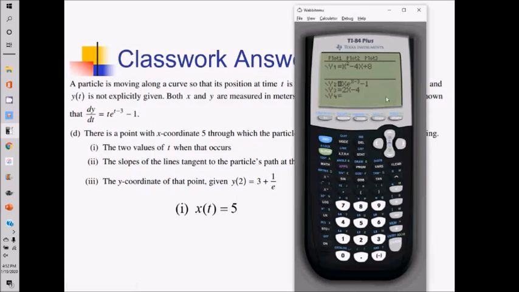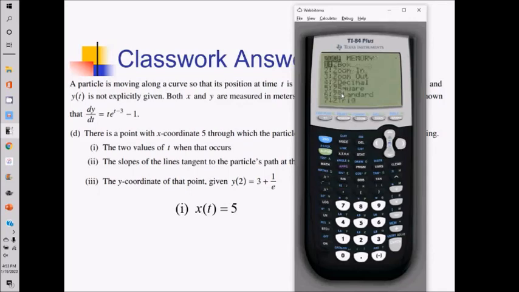First, let me pay a visit to my y equals to make sure I'm graphing the right stuff. So I'm going to select this first one, y1. That's where I stored x of t. I'm going to deselect this one. This was my y prime from a previous part of the problem. And so I'm just graphing this. My window was 0 to 4. I'm going to keep that and see if there are 2 values of t where that works out. Before I do anything else, though, actually, I need to graph one more thing. I need to see where x of t equals 5, not 0. So I actually need to go down here and graph the function y equals 5.